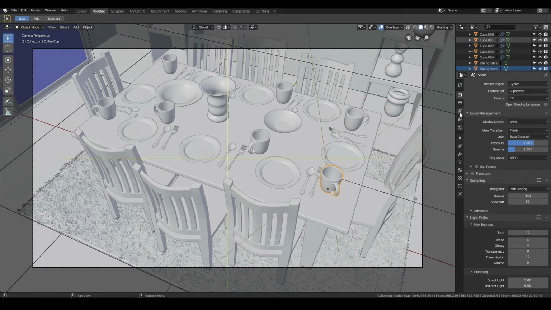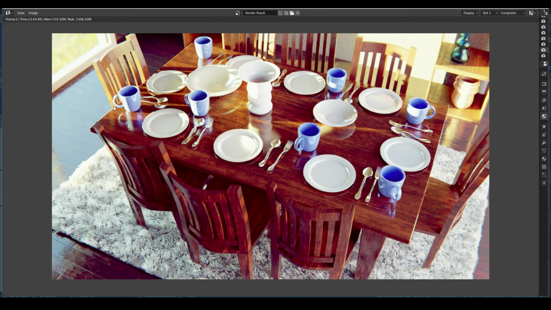Another render setting that I changed was I bumped the samples up to 350. I know it's quite excessive, maybe you don't have to go that far. The main reason was because I was getting so much noise. There's a lot of noise going around this carpet area, and even over here as well, and it just didn't look quite right.